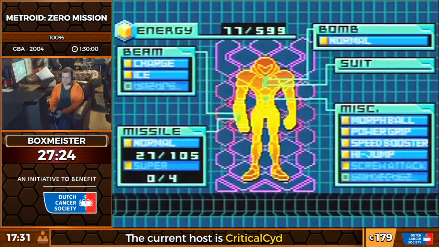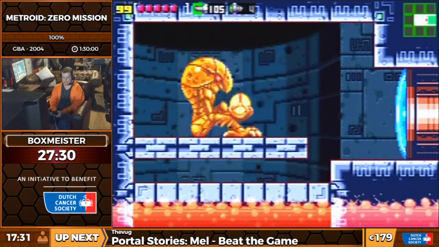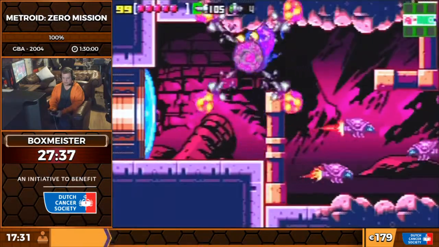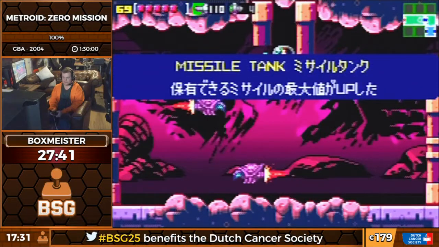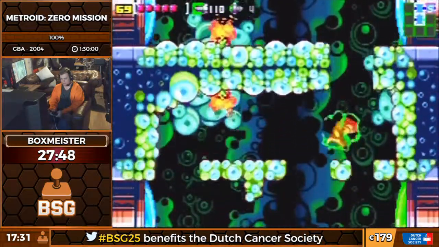Because we're picking up this screw attack item here. Well, we're picking it up rather early, because casually the game only guides you towards this item after the Ridley area, and it has an extended thing you need to do. But if you have missiles and you know where you're going, then you can actually pick it up right here, because you saw me missile it out.